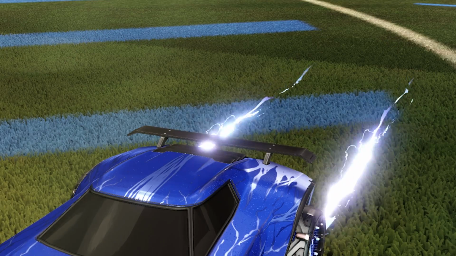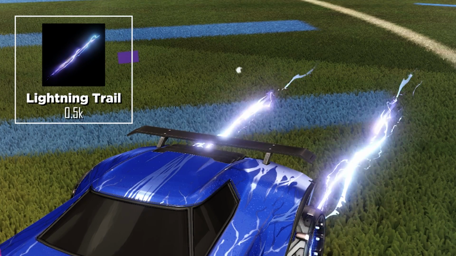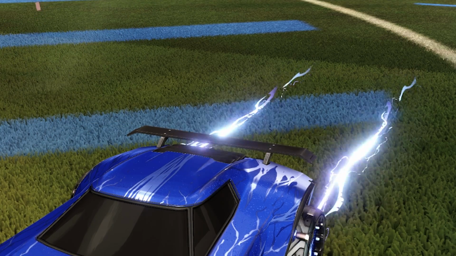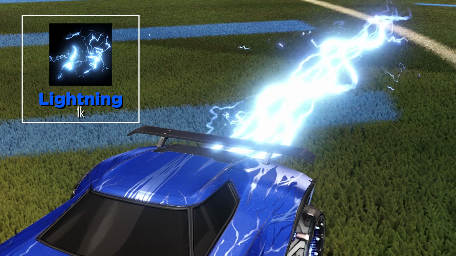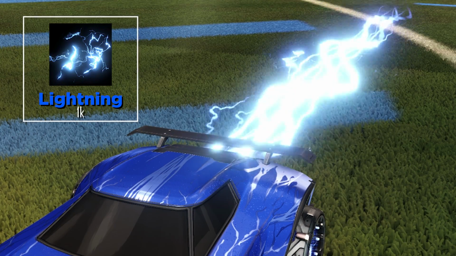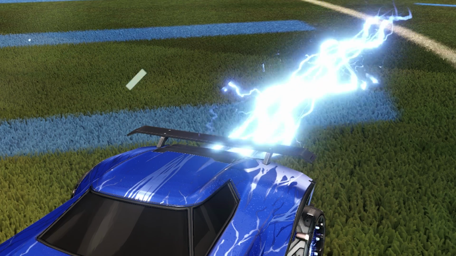For the trail, nothing's going to work better than the lightning trail, and that's going to cost you about half a key. And surprise, surprise, we're going with the lightning boost. However, we're picking this one up in Cobalt, should cost you about 1 key. I just find that the Cobalt lightning is less overwhelming, and it does a better job at showing off the detail in the boost.